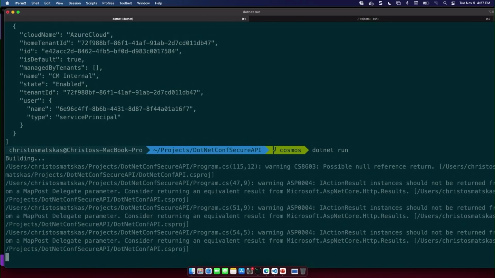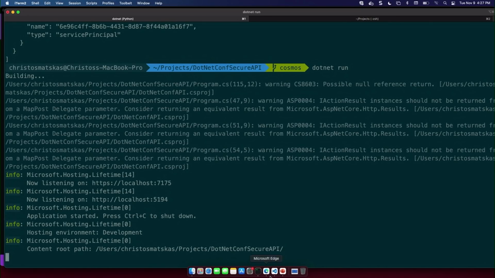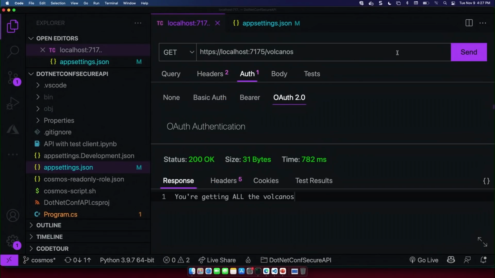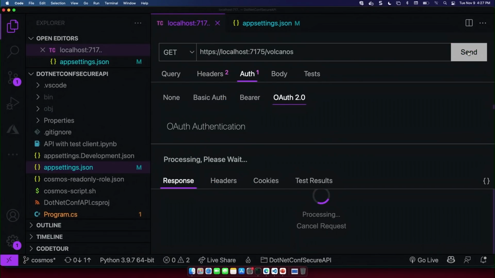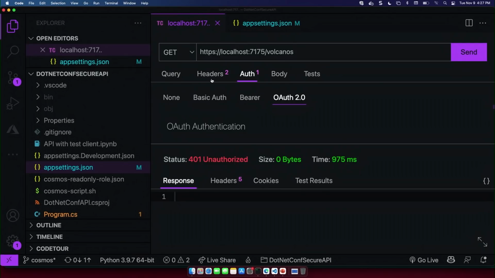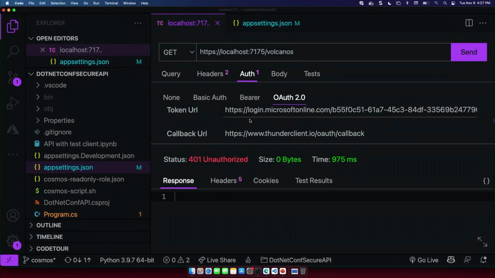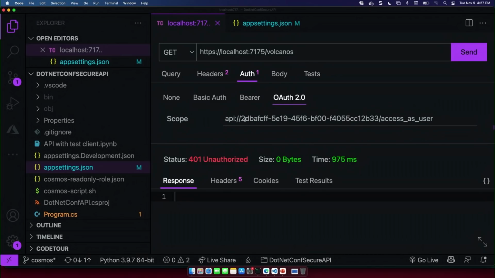It's running under the context of that service principal. And if I go back to my VS Code, if I request my volcanoes now, I think I have something wrong here. I think it's the authentication settings, and I bet you it is the wrong app ID. Almost there.